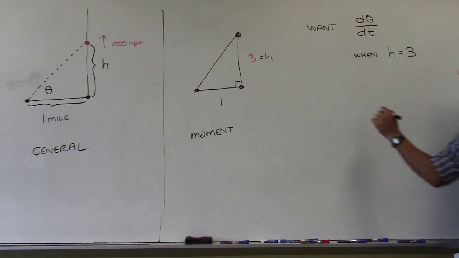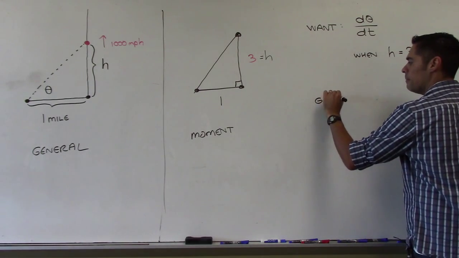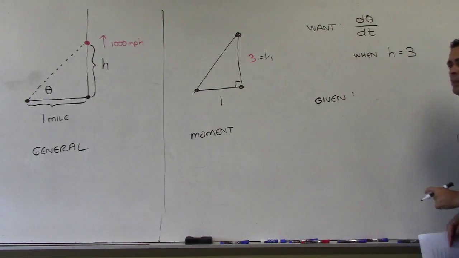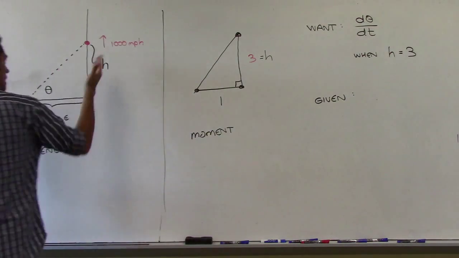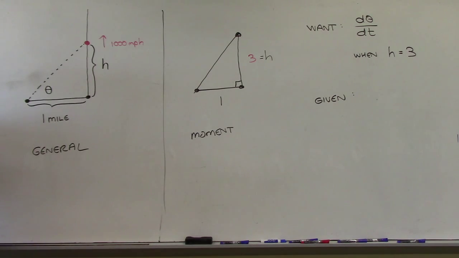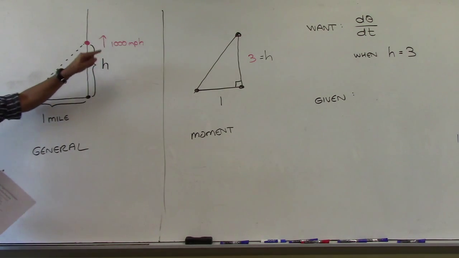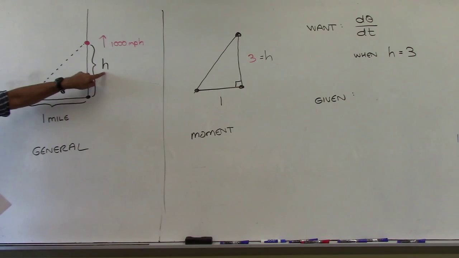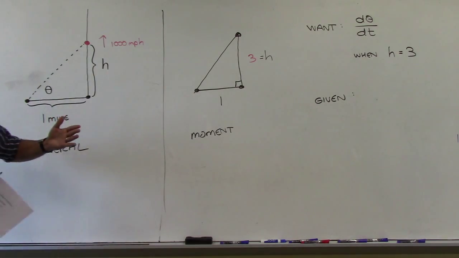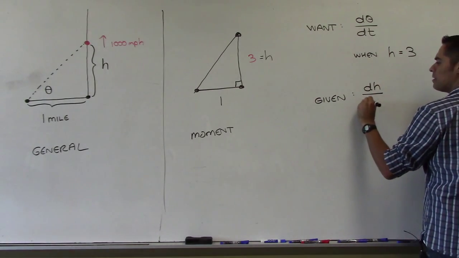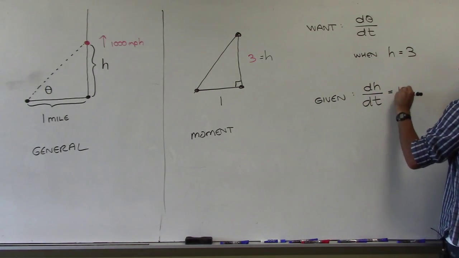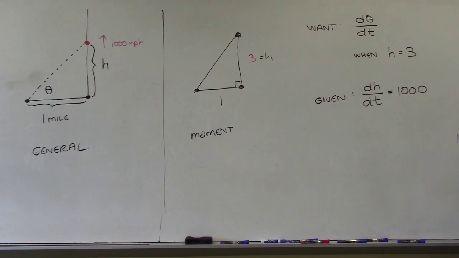Now, it's also wise to write down the information that you're given. What is it that you're given in terms of a rate? Are you given a rate here, a derivative? Anyone? The speed of the rocket. The speed of the rocket is telling you how fast h is changing with respect to time. So it's dh dt, isn't it? So we're given that the change in h with respect to time is 1,000. And I believe that's all of the information that I really need to actually do the problem.